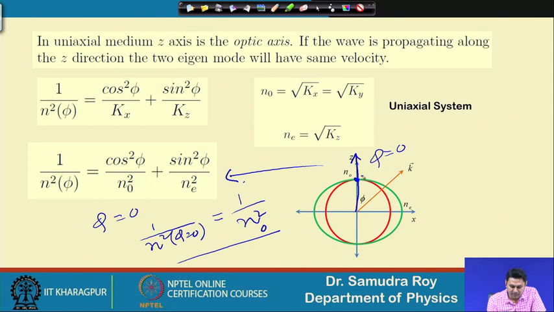That is why this ellipse just touches here, because the n value, which is a function of phi, will coincide with the value of NO at that point. If I now gradually change the direction, then we find this value is my NO value and this value is my NE value. So, in this direction the refractive index is completely different for the two rays. The ray that follows the ordinary refractive index is called the O ray, and the ray that follows the extraordinary refractive index, that means the refractive index that depends on the direction, is called the extraordinary ray.